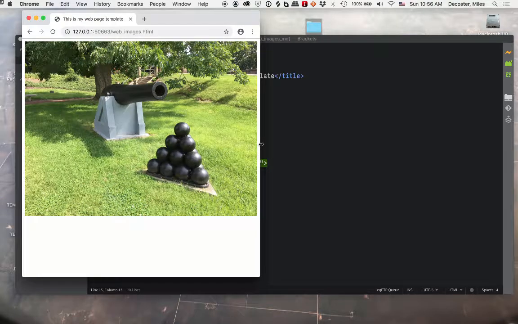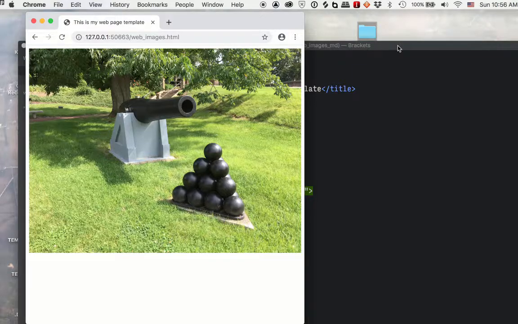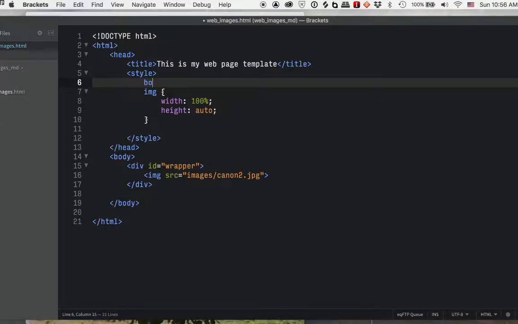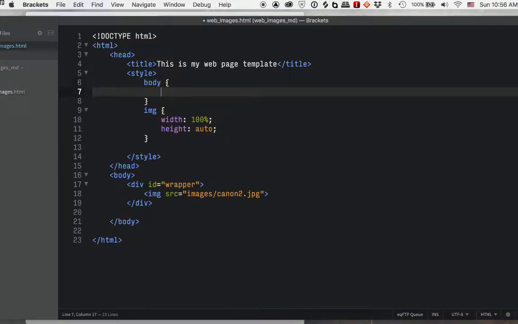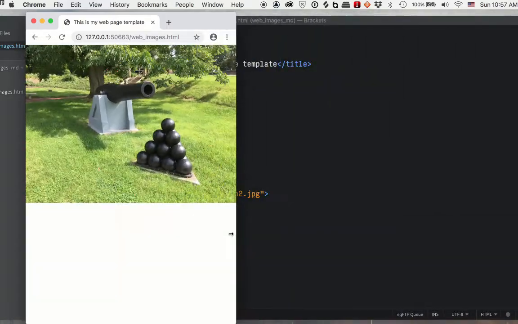So it's 100% of the window, but the user can resize the window. The height adjusts to stay proportional with the width. I can also see there's a little white space around the edges. So let's deal with that first, just so we know. And that's coming from a margin on the body, it turns out. So if I go to my body tag and style that a little bit, I'm going to make margin: 0. Again, just type margin and put 0. It's going to refer to the top, right, bottom, and left margins. So when I save that and go back to my page, now my image goes right to the edge of the screen.